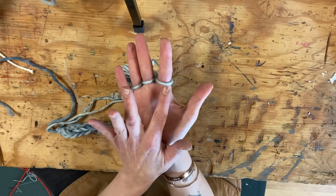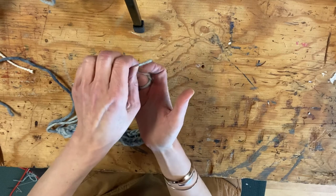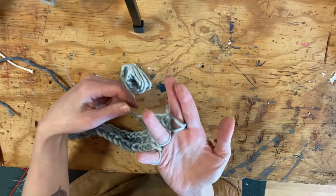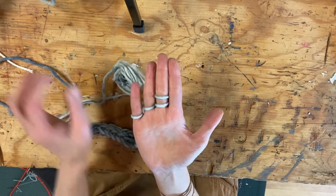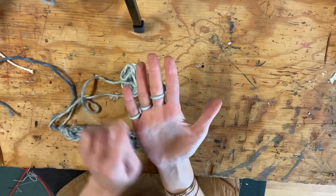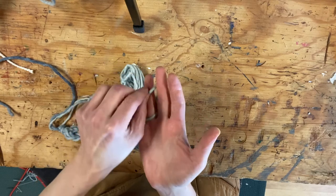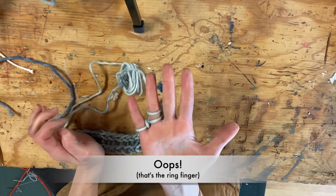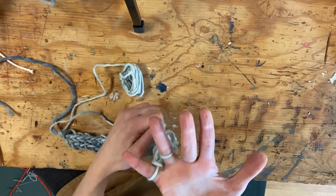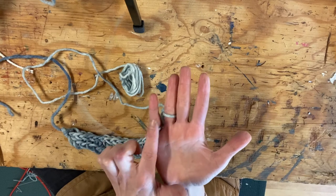each row. So we're gonna start with the weave around our pointer finger. We're gonna take that off, put it around our middle finger, tighten that string, and pull the bottom up and over. Next, we're going to take this weave, put it over our pointer finger, take that bottom row up and over, and we're going to do the same thing with the ring and pointer.